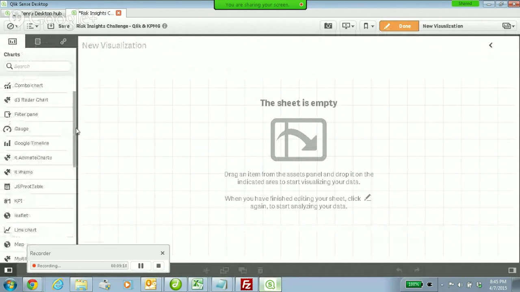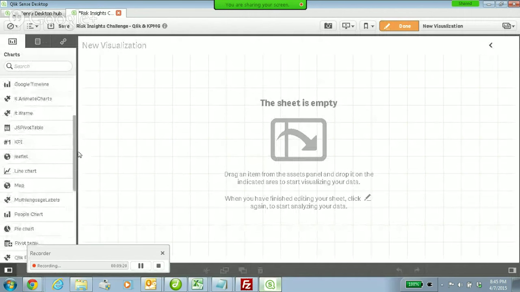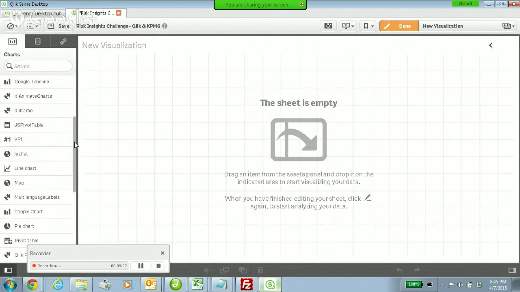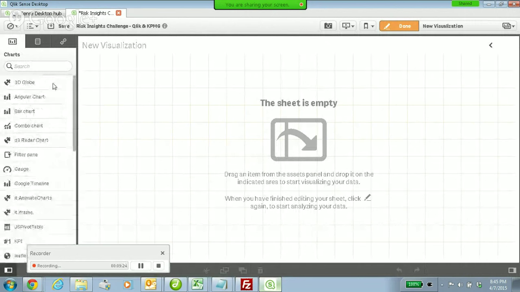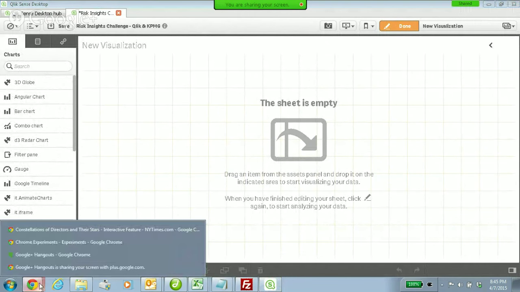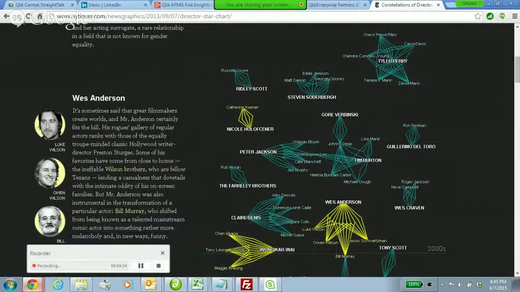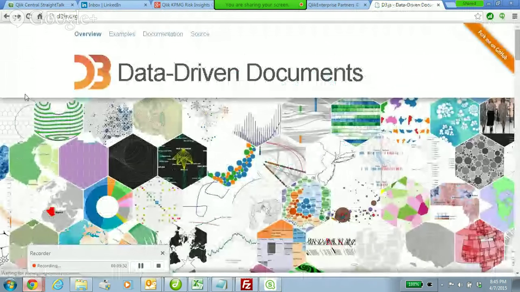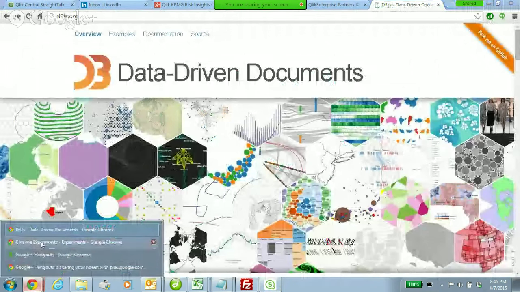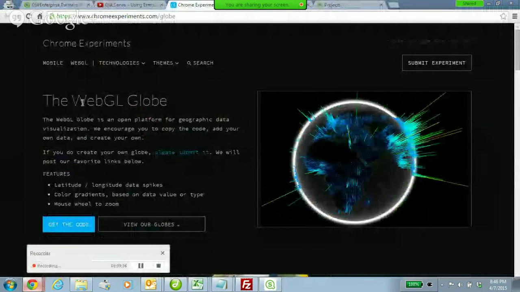There's a radar chart, a combo chart, a pivot table, KPIs. These are all D3 or WebGL extensions. And when I say D3, that was the website I was looking at earlier. And there are also these Chrome experiments, which are WebGL. That's what I wanted to show off today.